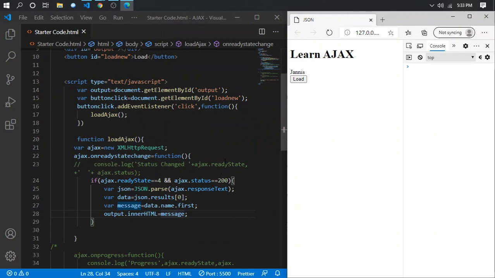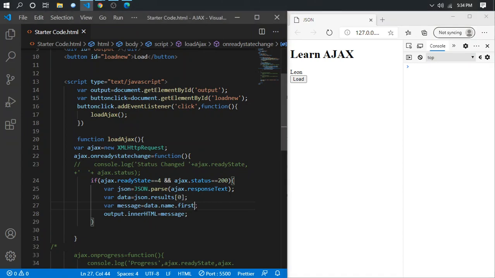Okay, there was no problem. I just rechecked it. Just write this whole code. First we got the response text from the request. Then we parse the data and save it in the JSON, which is structured data in the pattern of JSON. Then we got this results array from JSON and saved it in the data. I've just used the first name, so it works.